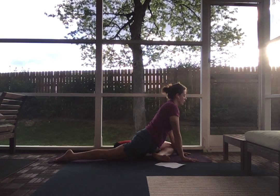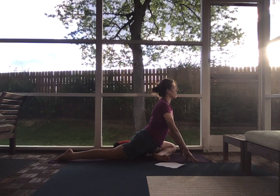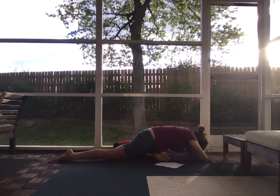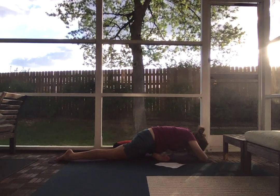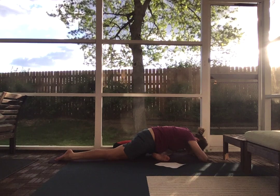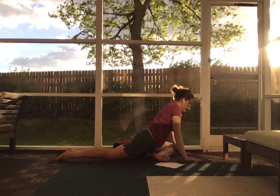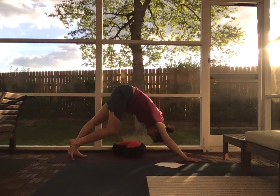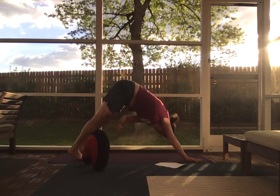Glancing back, making sure that right leg is straight back behind you. Looking forward again, broadening across the chest. Then exhale as you slowly walk your hands forward and rest your forehead onto your hands. On an inhale, walk your hands underneath your shoulders. Untuck your toes on your right foot and press back up into downward dog, walking through your dog again and moving your props off to the side.